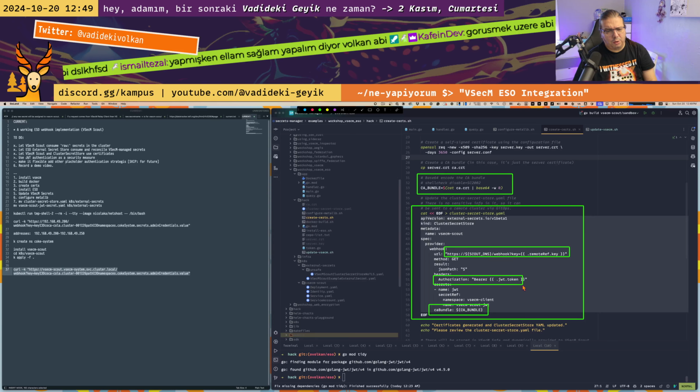Again, there is this bearer token. This token is, again, relatively secure. You can pass it as plain text. There is nothing secret in a JWT token. The validation of the token is done on the vSecond Scout service, and the vSecond Scout service has the key to validate it. So what I mean is we can pass this one and this one in plain. There's no harm in passing them in plain text.